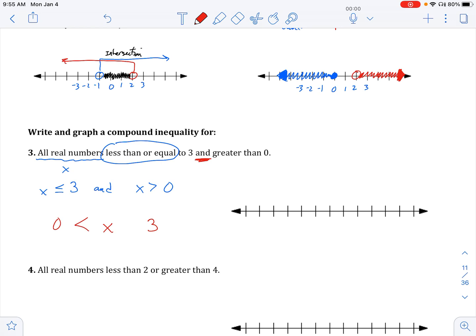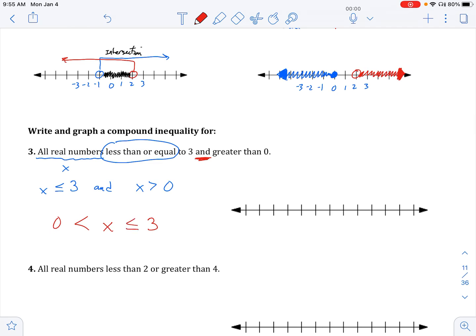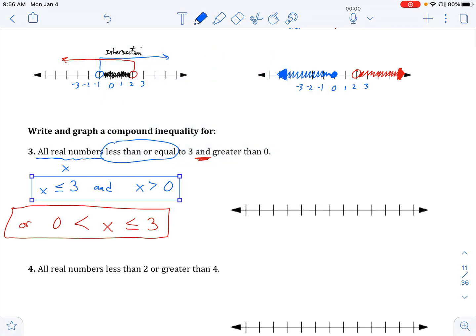We need x to be greater than 0. So if you read this from right to left, x is greater than 0. That's the same as what this says. We just switch which side the x is on, and since we switch the side of x, we flip the inequality sign. And then we can say here that x is also less than or equal to 3, which is again this inequality sign. Again, I'm going to put the word or, because really which of these you put is up to you. You would not need to have both of these. You could write the top one, you can write the bottom one.